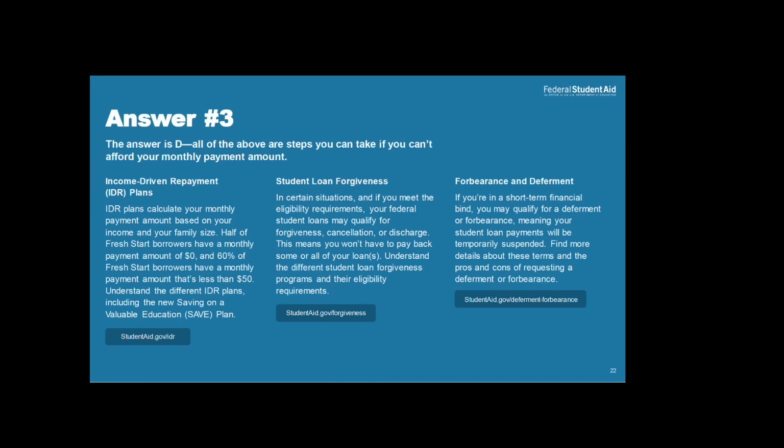The answer is D. All of the above are steps that you can take if you can't afford your monthly payment plan. First things first, an income-driven repayment plan is probably the best. You want to calculate your monthly payment. Maybe you're saying, I can't afford my monthly payment, which got me into default in the first place. Well, let's create a new plan. Let's create a new strategy.